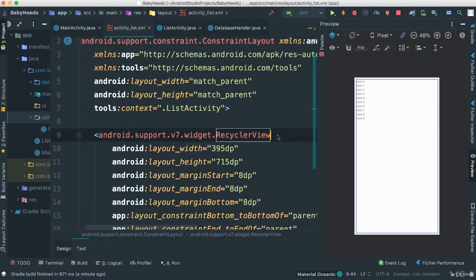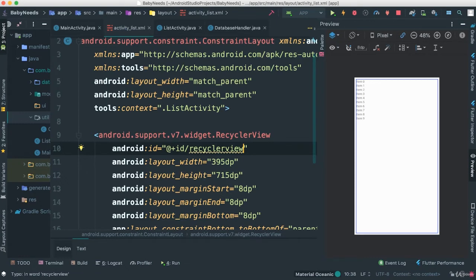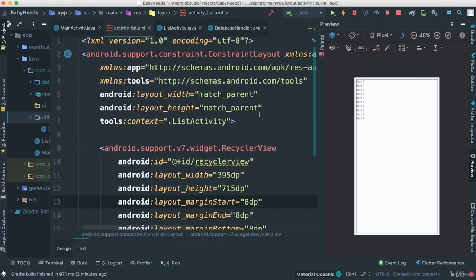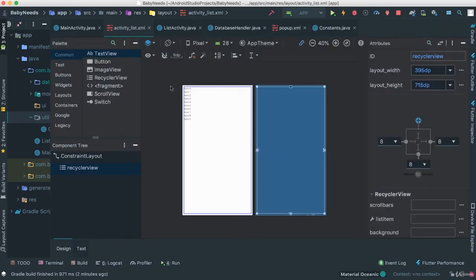Let's go ahead and give an ID because we're going to be needing that for obvious reasons. Recycler view like that. Okay, very good. So we have that. All the things that we need are good. All right. So we have a recycler view. We don't need to do much so far, at least for now.